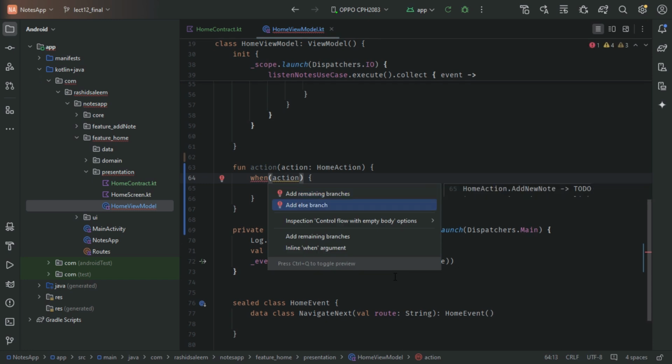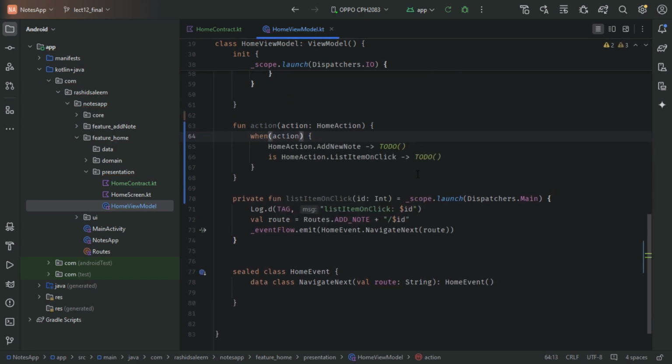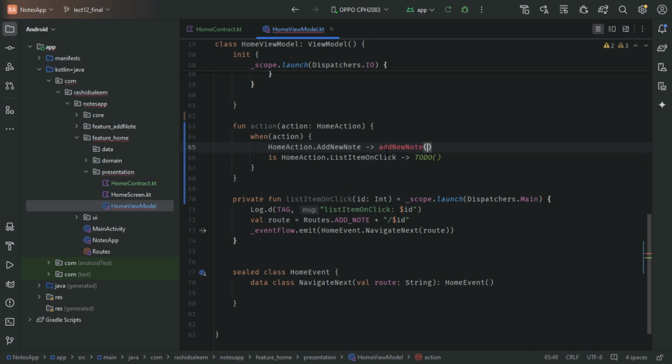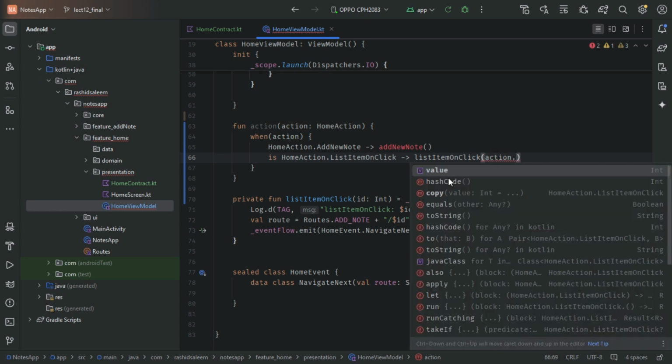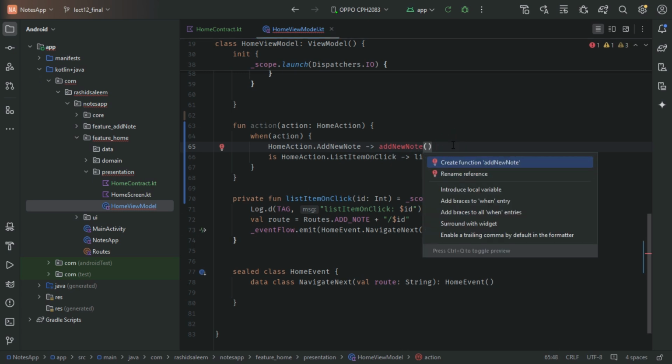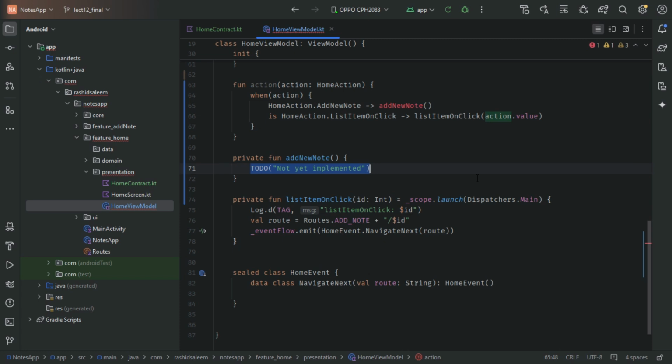Action plus alt enter to get all the remaining branches. Now in here we will write add new note and list item on click, and in this we will pass the value which is an integer. And add new note hasn't been defined in here yet, so we will create a new function here.